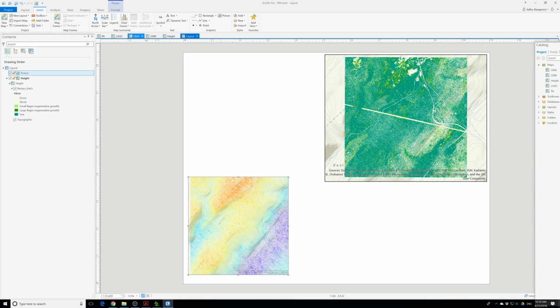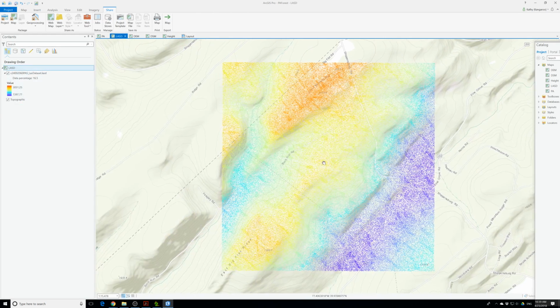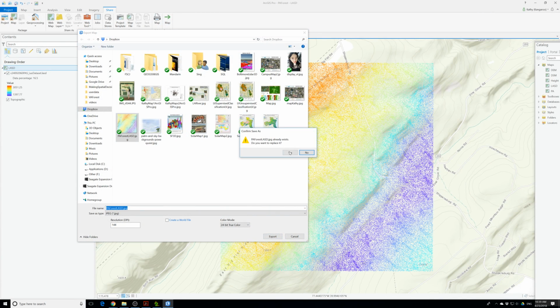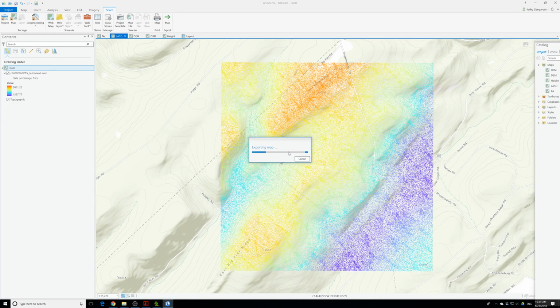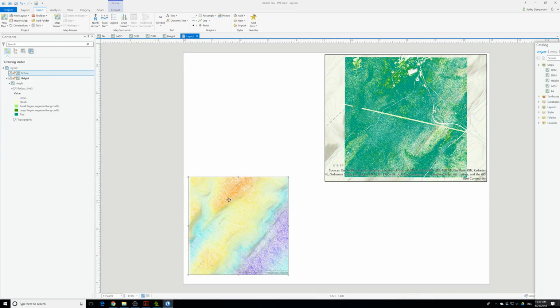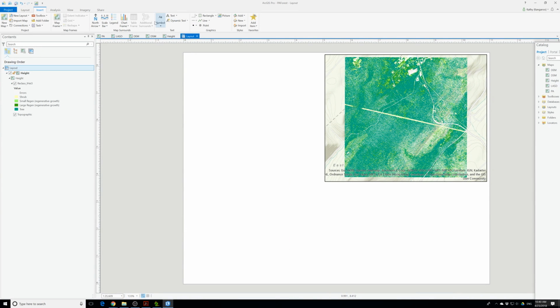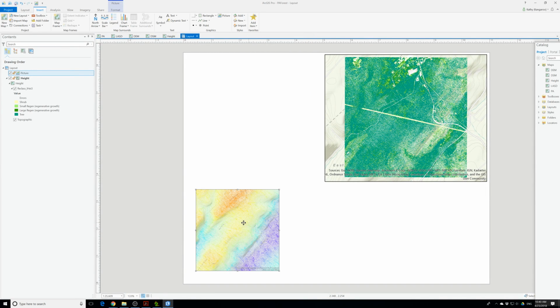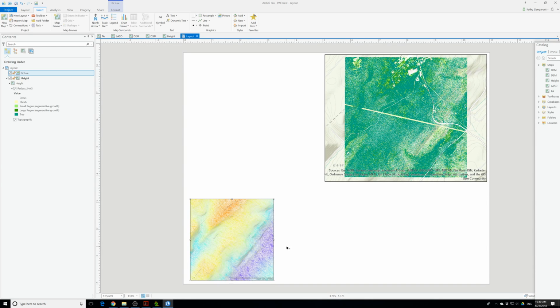Now it's a little to the right. You need to have a lot of patience to make a map, I'm telling you. Okay, now it's perfect.